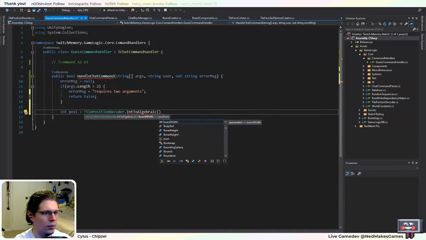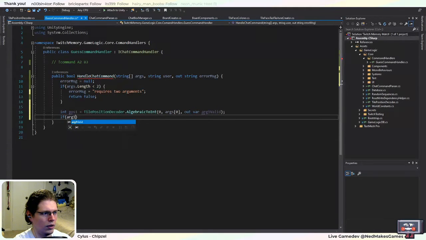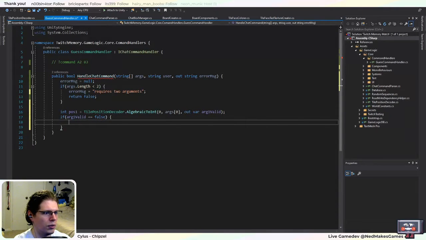Okay, that's an interesting problem. We'll deal with that later. Oh, I'm doing this backwards. It should be algebraic to int. So now we'll do something like if arg1 valid is false, then we'll want to throw another exception.